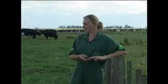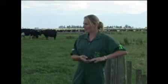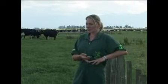What do those results tell us about how we can better manage mastitis in a maiden heifer? Well, that's exactly what we thought when we first started doing the trial work: how on earth are we going to insert teat seal into maiden heifers that have never been into a cowshed before? But surprisingly, they actually tolerate it extremely well. So the way we go about it is, as I said, about 4 to 6 weeks before the planned start of calving for a group of heifers, we go in and treat these heifers.